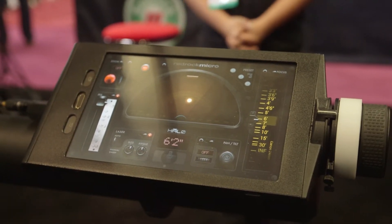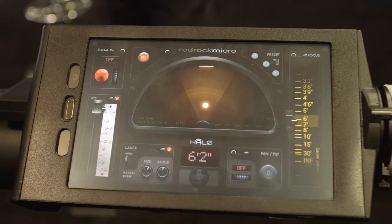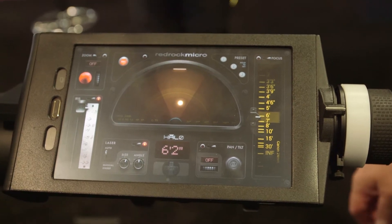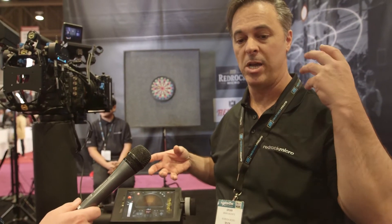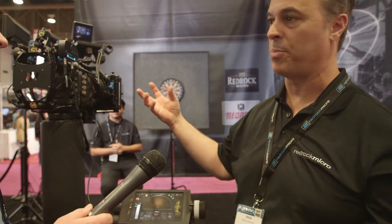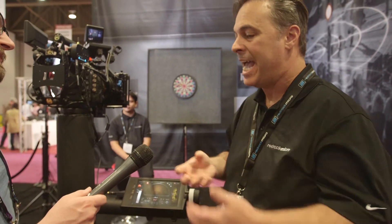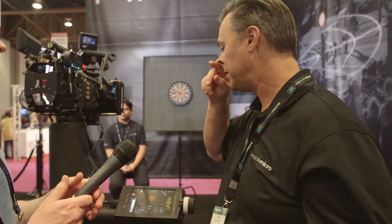What we wanted to do was solve the problem of selective focus and focus tracking. There's a lot of different levels of production and experience out there — anywhere from a neophyte or single operator who just needs focus handled automatically, up to the super seasoned professional AC who knows how to pull focus but just needs better tools because things are getting so high resolution and people are shooting increasingly wide open. And there's a huge amount of gray in between where most of us fit — we're not completely neophytes, but we're not out there with decades of experience pulling focus by sight. So this is really what Halo is about.